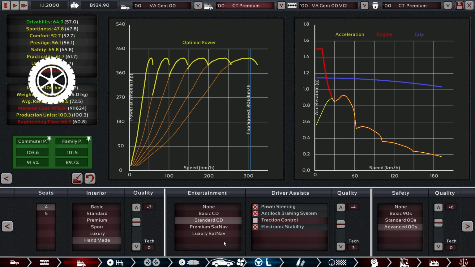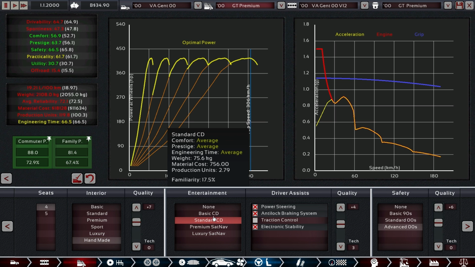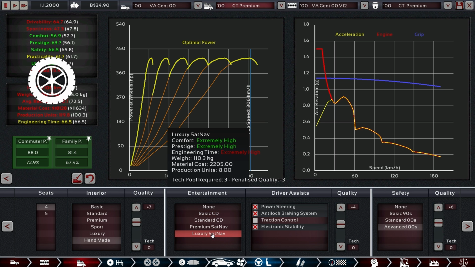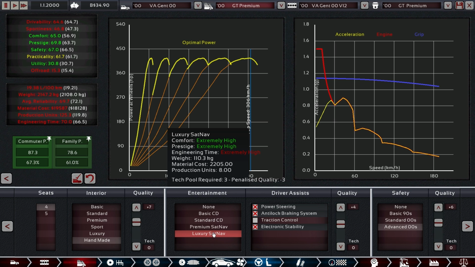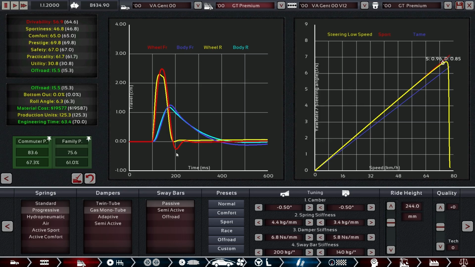So here we go with handmade interior again. Making it heavier, yes, I know, and less reliable, but kind of have to do this. And keep it at the... Do we want to have... Yeah, it's a GT Premium, we kind of need that. Maximize prestige here. And I'm happy to see that these two categories now are not faring quite as well. And they should die off even more with this. 70 months worth of engineering. No, thank you.